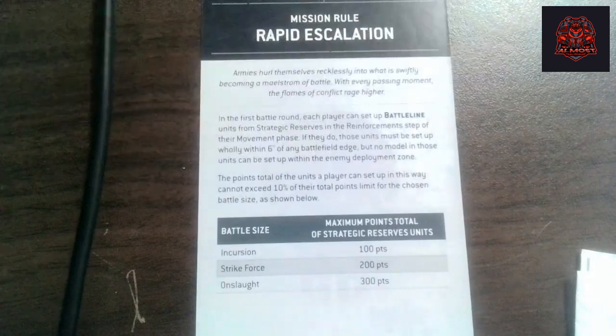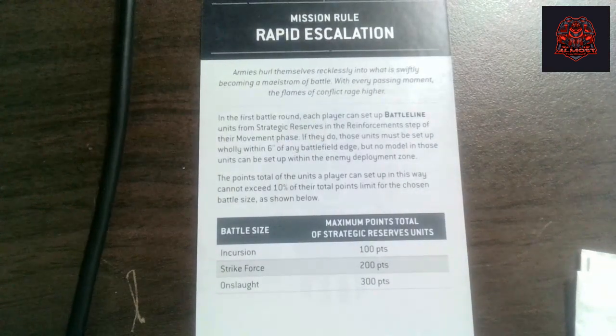And then next we have rapid escalation. In the first battle round, each player can set up battle line units from strategic reserve in the reinforcement step of their movement phase. If they do, those units must be set up wholly within 6 inches of any battlefield edge, but no models in those units can be set up within an enemy deployment zone. Point total is 10% of the battle size, so strike force, which is most competitive, 200 points. All right, so you can set up battle line units from reserves on turn 1, within 6 inches of a board edge, not in the enemy territory.